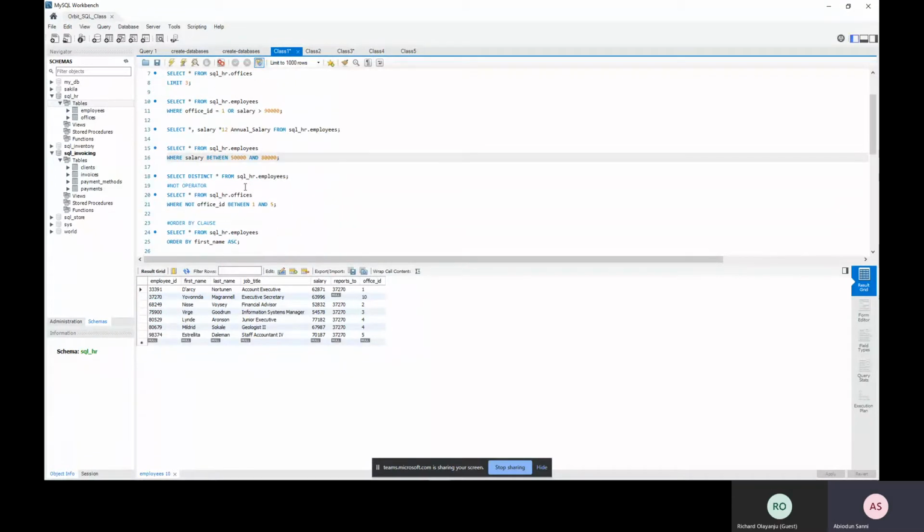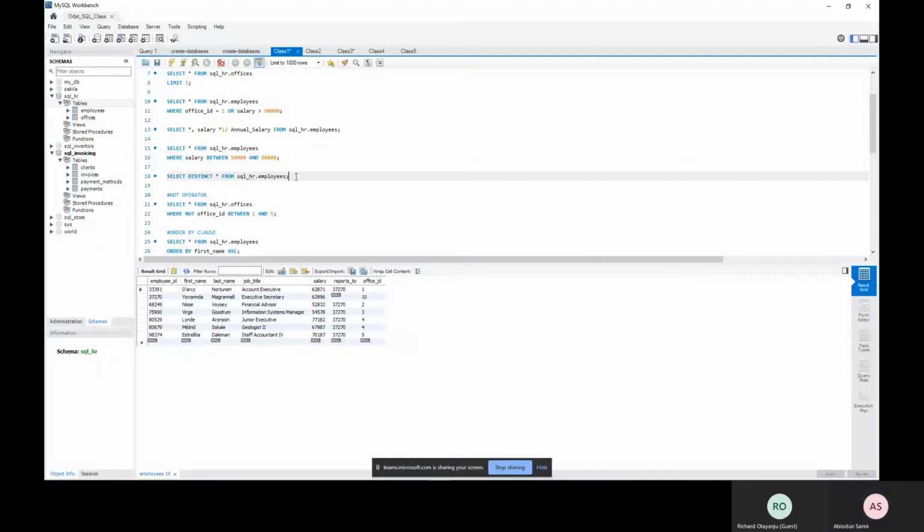Okay. Now let's look at select distinct. If I say select distinct star, it is going to return the distinct rows you have in that table.